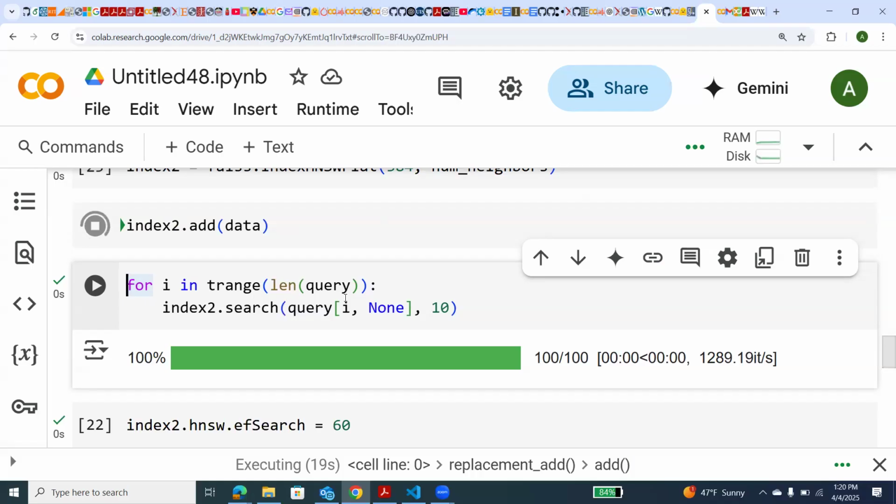But I'm looking at the accuracy only of the top first result. As you remember, in retrieval task, it doesn't matter that our correct answer is the first answer.